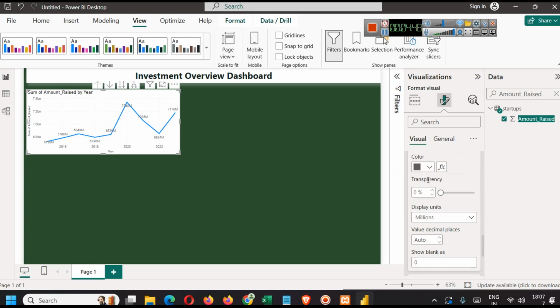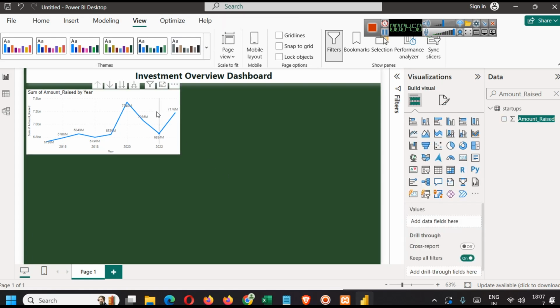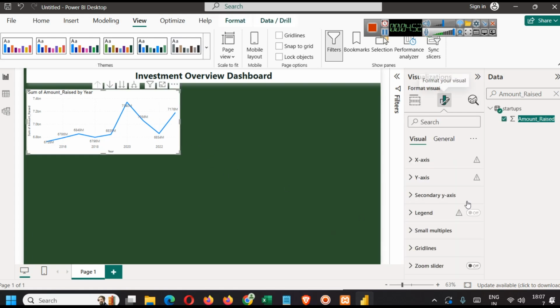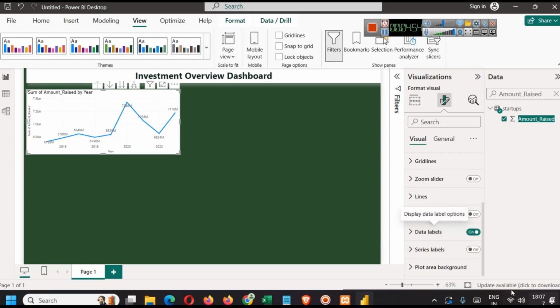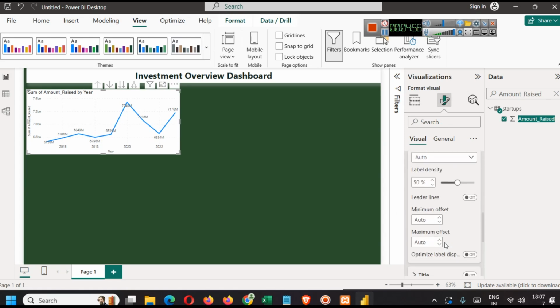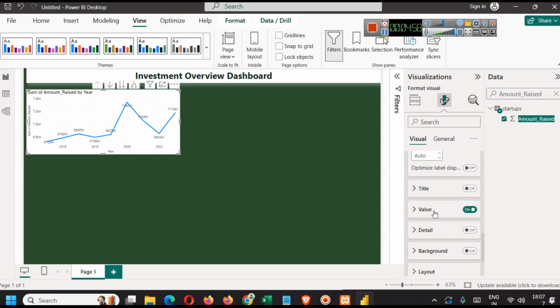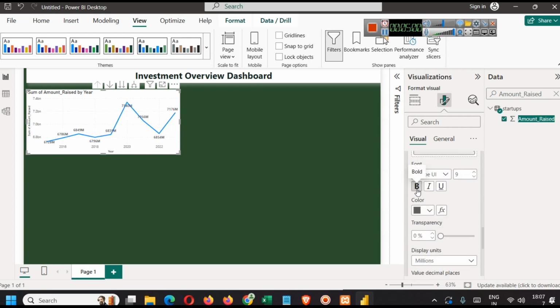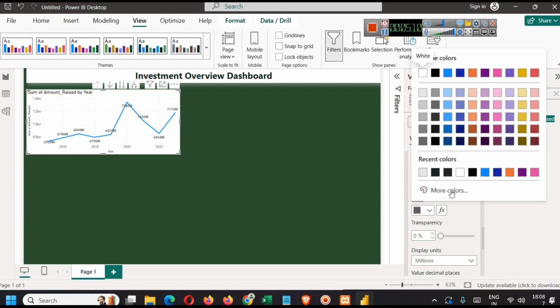Or you can show in millions. Now when you are showing the data values and you think that these values are not visible properly, because we want to see the value numbers also, so one thing you can do, you can make them bold. You can increase their font size also so that they are properly visible, and you can select some color also.